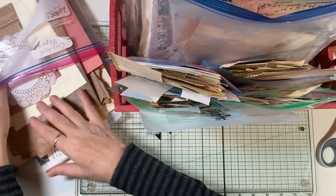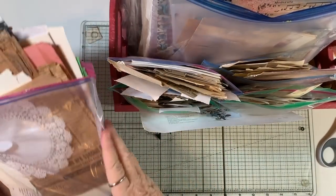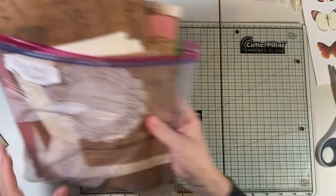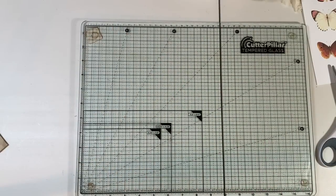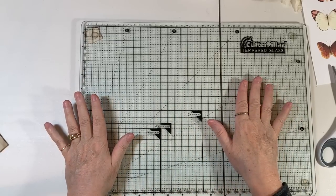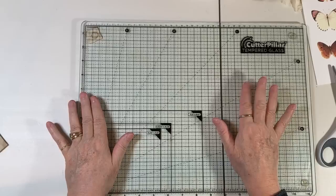So I would just sit there and get through this bag of hodgepodge and get it organized into how I've got things organized now. So, put that on the floor. Put this back over here for now. I need to finish that. Okay, so organization of scraps is another thing I do when I watch TV.